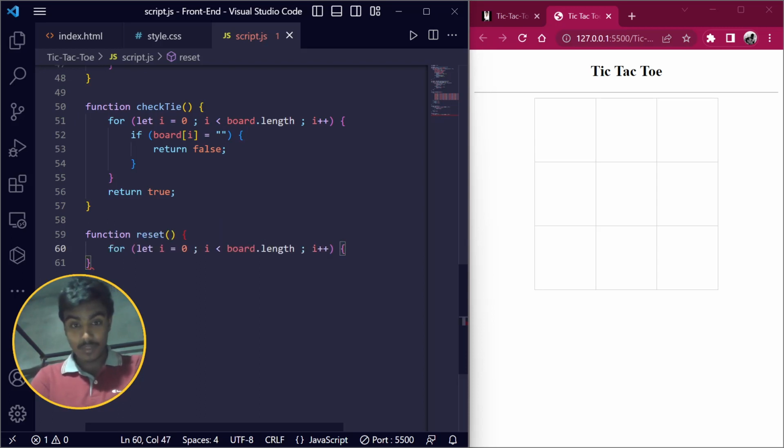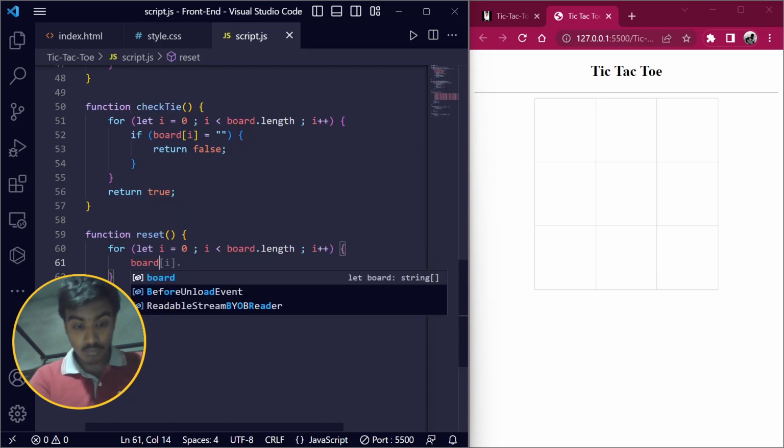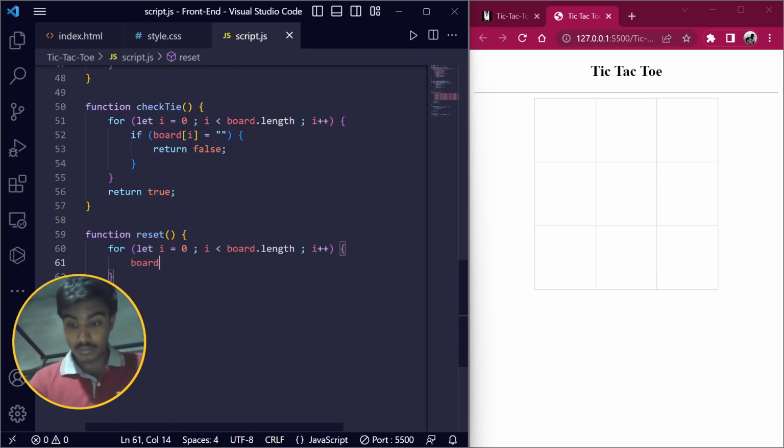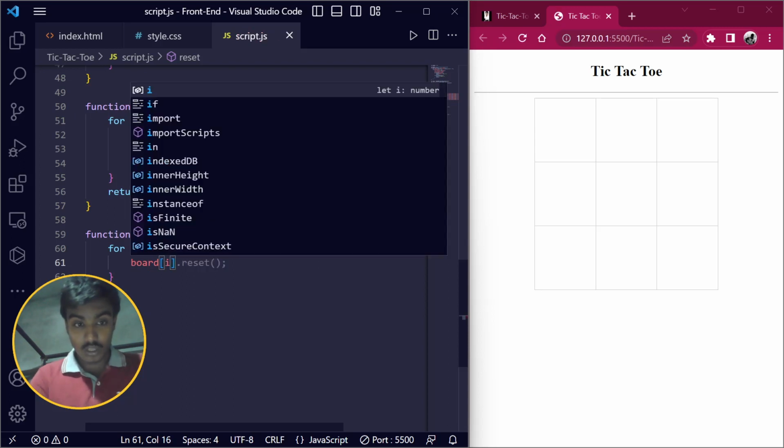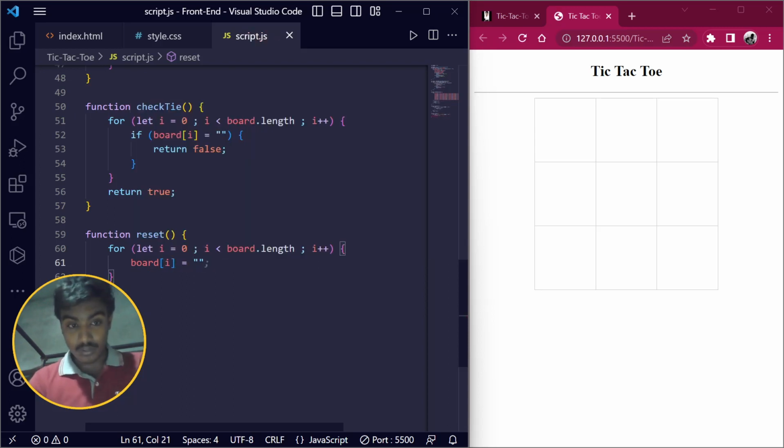Then if board i equals an empty string at that time, we can define let cell equals, I want to get an id name which we have defined here.